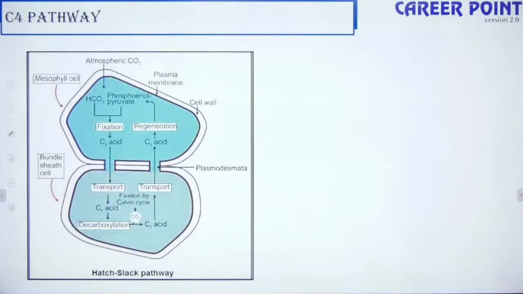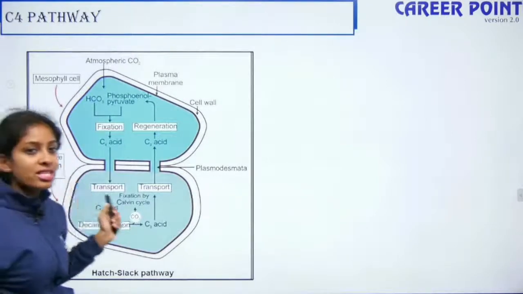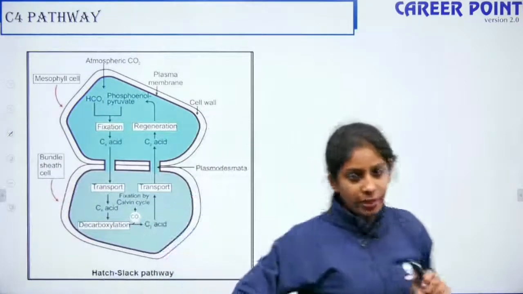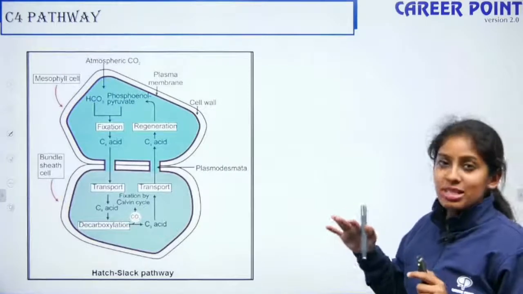Whatever is written here is written in the form of words and statements in the previous slide. So this is your C4 pathway. If you see, I told you the C3 pathway only happens in your mesophyll cells. So the work is half easier, you don't have to complicate things. But if you look here, the C4 pathway happens in mesophyll cells as well as bundle sheath cells, okay. So here this is the anatomy that it has.